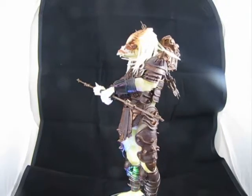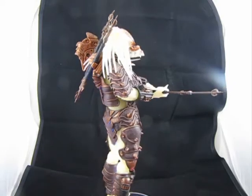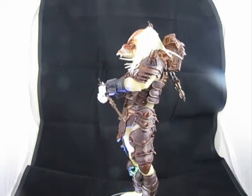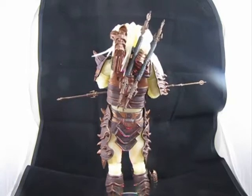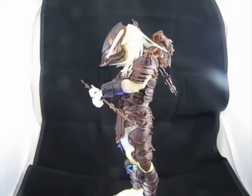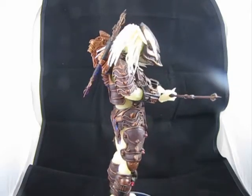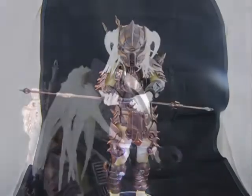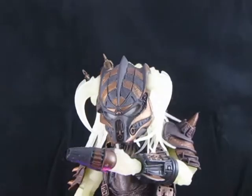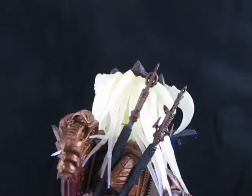Now what I absolutely love about NECA is their attention to detail, which is why NECA is synonymous with action figures nowadays. This is definitely up there when it comes to amount of detail and taking what was once a Kenner figure and just putting a crap load more details into this finish. So I can see already that even though it's inspired by Phil Norwood's artwork from Dark Horse Comics, it almost feels to me as if this was also inspired by a Thailand artist known as Naren. Most Predator collectors would know him for his model kits. The backpack definitely has that Naren feel to it, as well as from Alien vs. Predator. So I definitely like that a lot, as well as everything that is accompanying with the spikes.